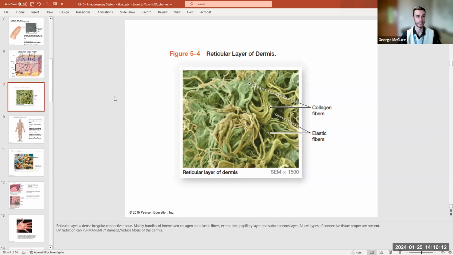But UV radiation can permanently damage the fibers that are building up the dense connective tissue in that reticular layer. Similar to how we only have a set number of neurons once we've reached full maturation and have generated our maximum number of neurons, from then on, any damage to those neurons will not be repaired. They may be replaced, or a different network may come into play to try to overcome that damage, but it is permanent. You cannot replenish your neurons. You cannot replenish the fibers in your dermis when they are exposed to excessive UV radiation.